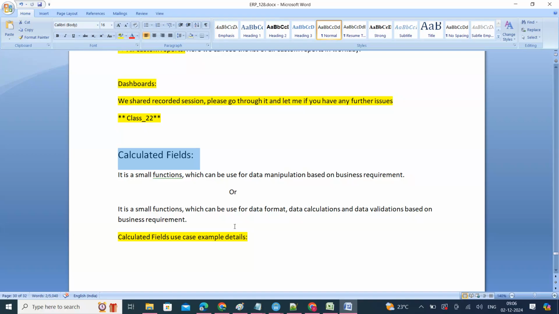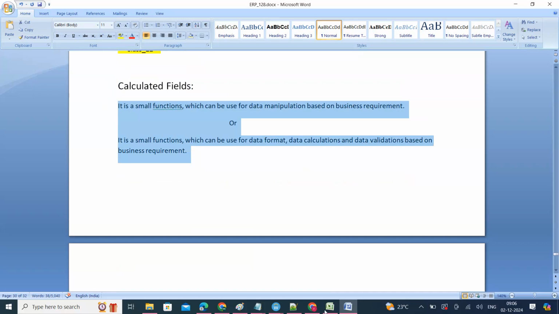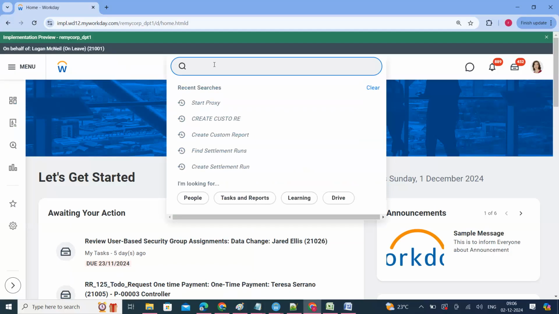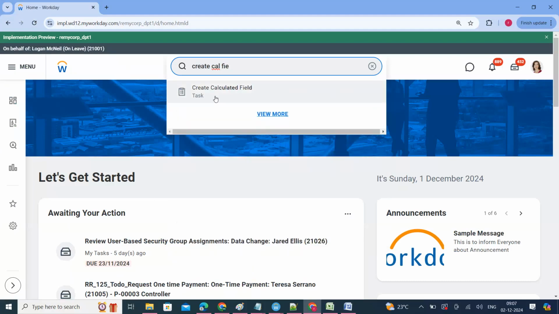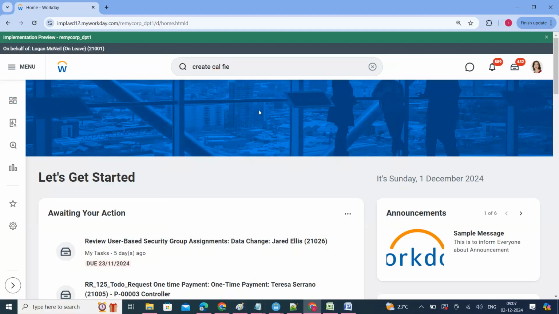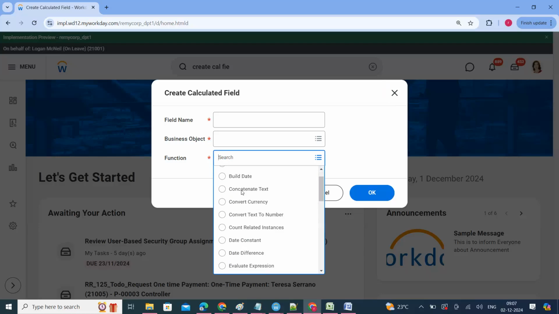Based on the business requirement, we call it a calculated field.